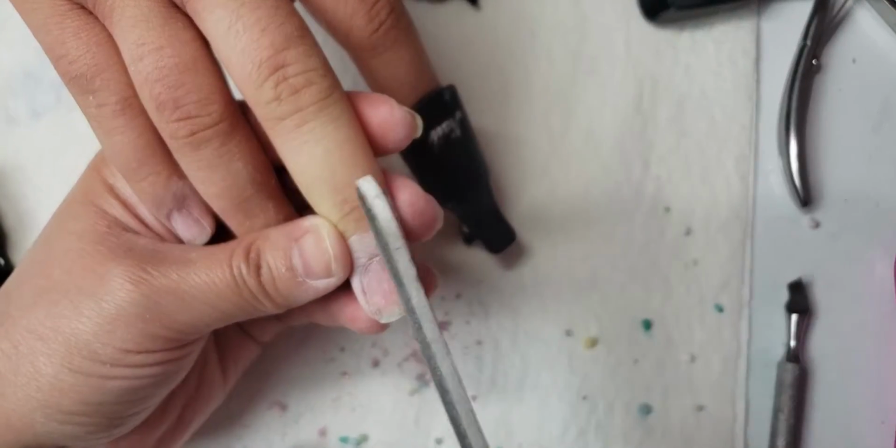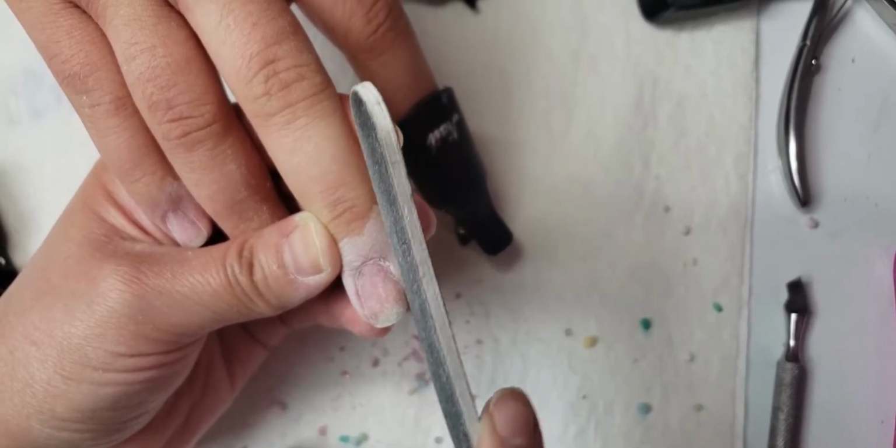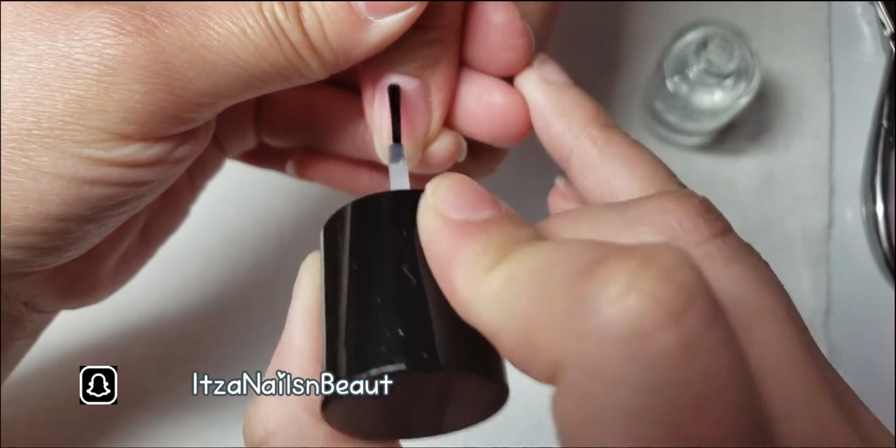Here I'm just fine-tuning, cleaning up the edges, giving it a light file. Just have to be very light. Don't be heavy-handed, because the last thing you want to do is damage natural nails.